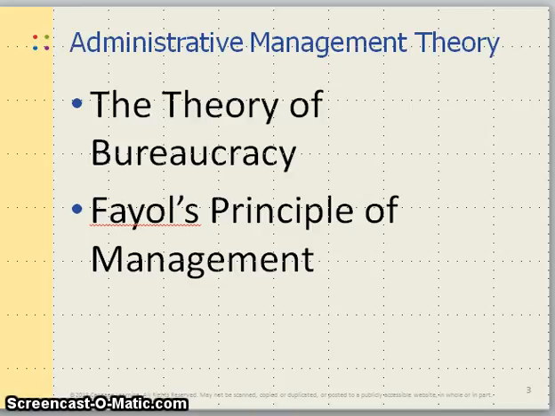Administrative management theory. We're going to talk about the theory of bureaucracy, and you're probably already familiar with Max Weber. Max Weber wrote at the turn of the 20th century when Germany was undergoing an industrial revolution. To help Germany manage its growing industrial enterprises while it was still striving to become a world power, Weber developed the principles of bureaucracy, which is a formal system of organization and administration designed to ensure efficiency and effectiveness. A bureaucratic system of administration is based on 5 principles.